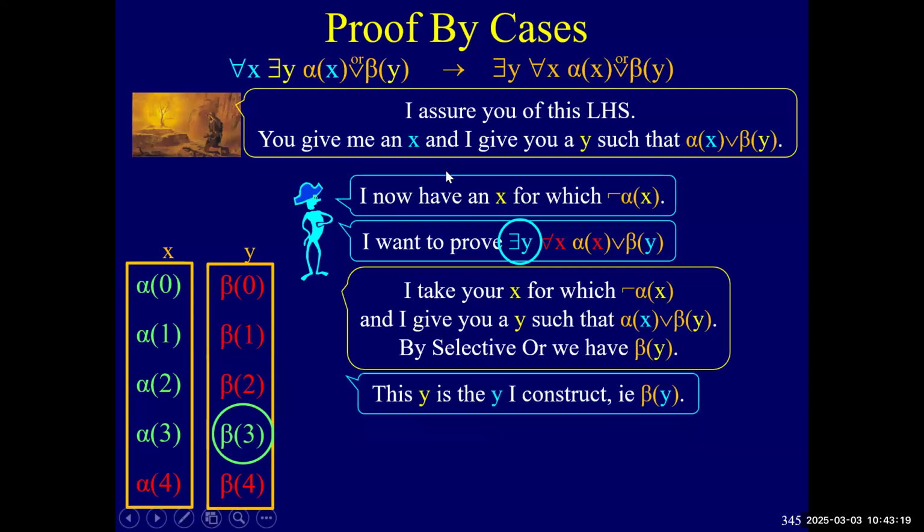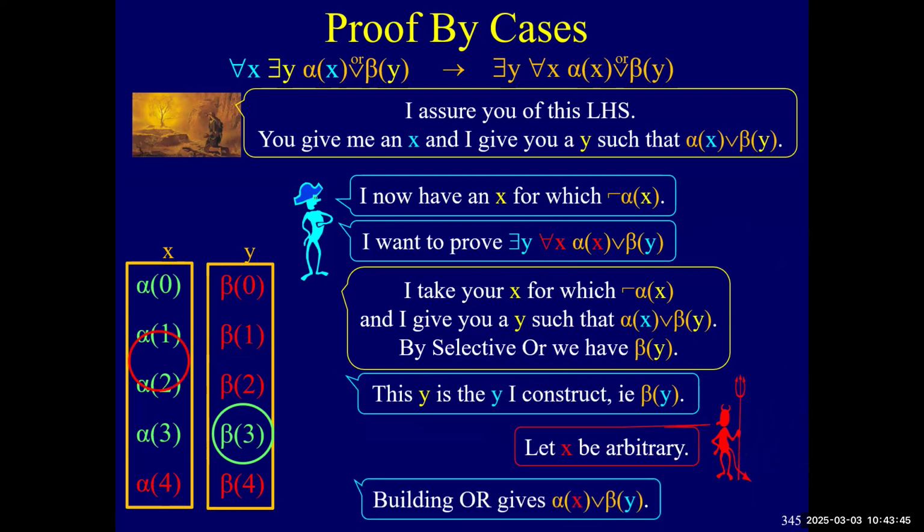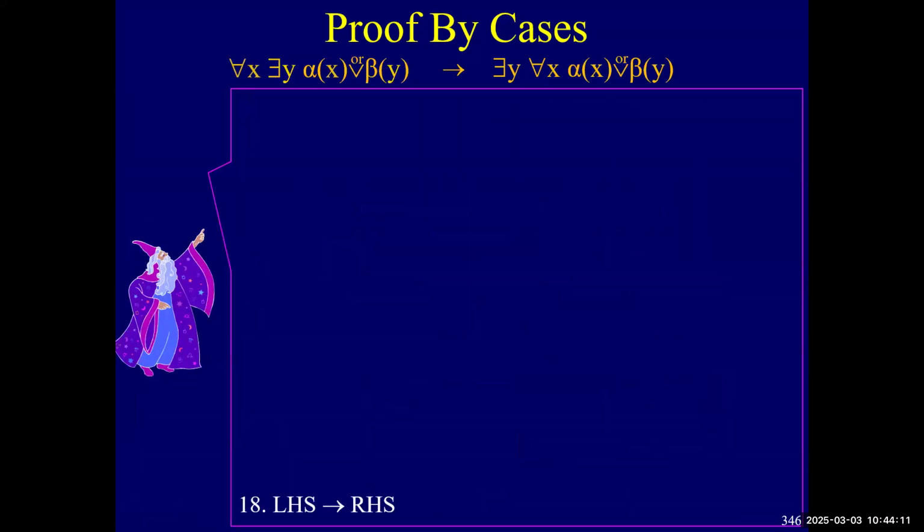So now she gave, right? I needed to construct the y. Which y do I construct? So we played this game. Here I constructed the y. Now he gives me an x, but I don't really care about this x. I already have a y for which beta is true. So he gives me an arbitrary x and I ignore it and I get what I want. Everybody follow this game? It's a tricky one, isn't it? The one we skipped wasn't tricky. It was just bang, bang, bang. There's a video out about it, and you can watch it if you want, but it's really an easy one.